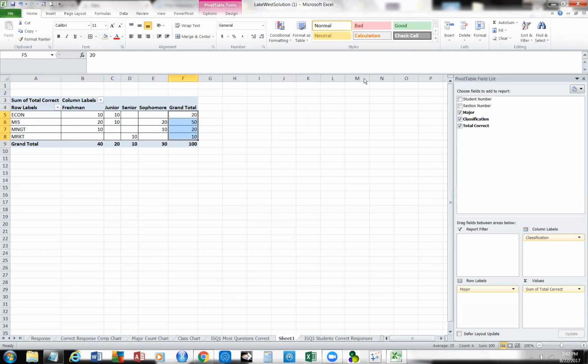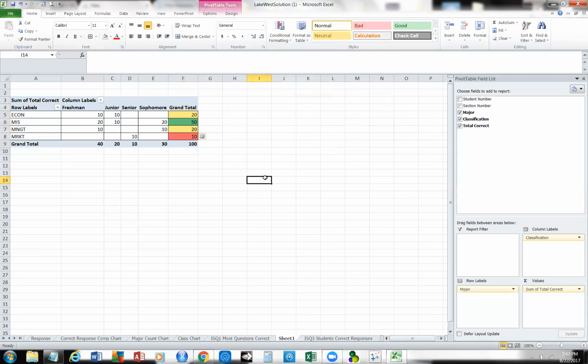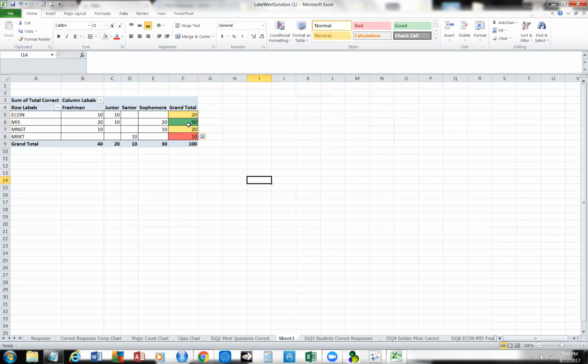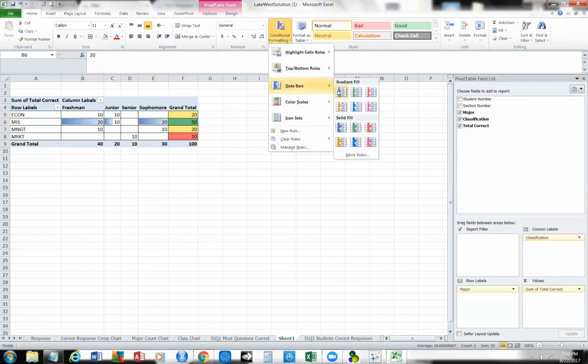Now, I'm doing a little bit of work here, but again, this shows you one of the issues we run into when we work in a flat sheet environment. And you may have a solution and say, oh, I can do it much better than that. You probably may, if you do good. But here I know this is the highest value. I've got freshmen who have 20, and I'm going to come across now and use some conditional formatting, but a little bit different critter. I'm going to do data bars.